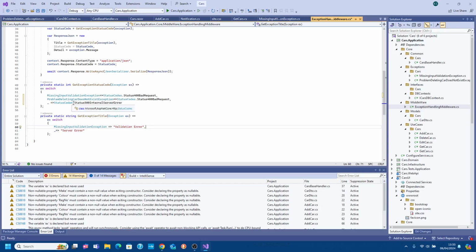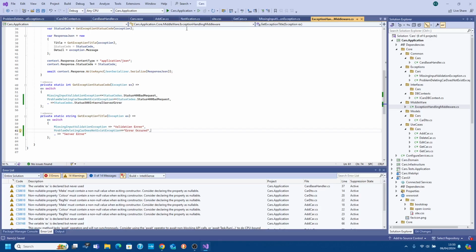So we need to put this in here, then do that equals that, and error occurred. Just keep it simple for now. So that's in our middleware.